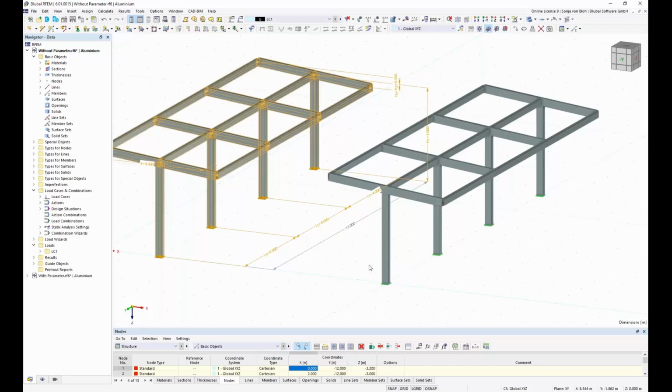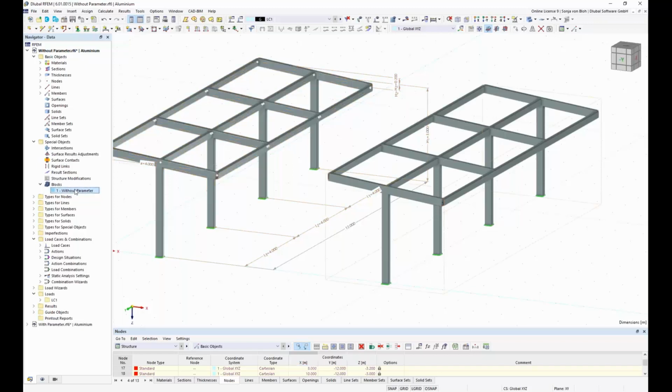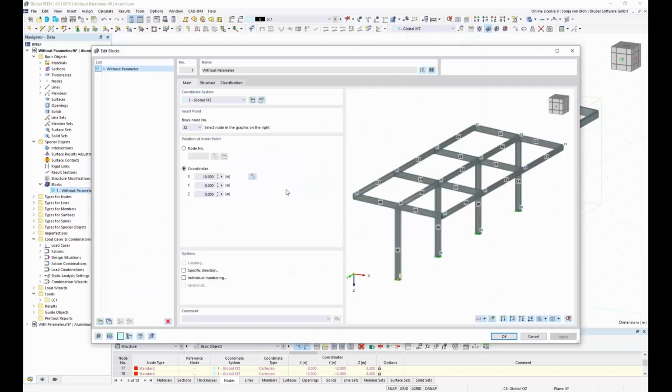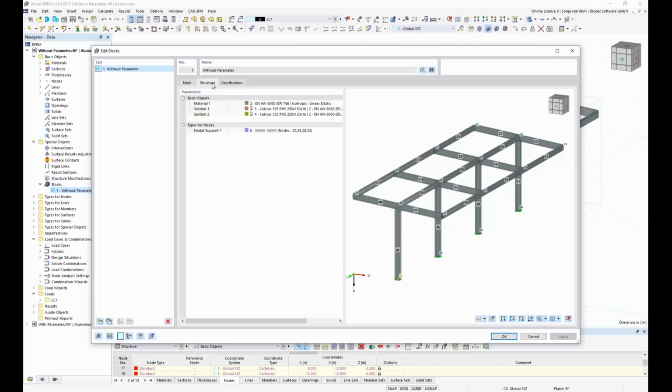The block reference is not lost. I can edit or convert the block to normal geometry. I find the block here in Special Objects, blocks without parameter, and if I want to edit this block, then I choose the Edit button, and here I can edit the coordinates or the structure.